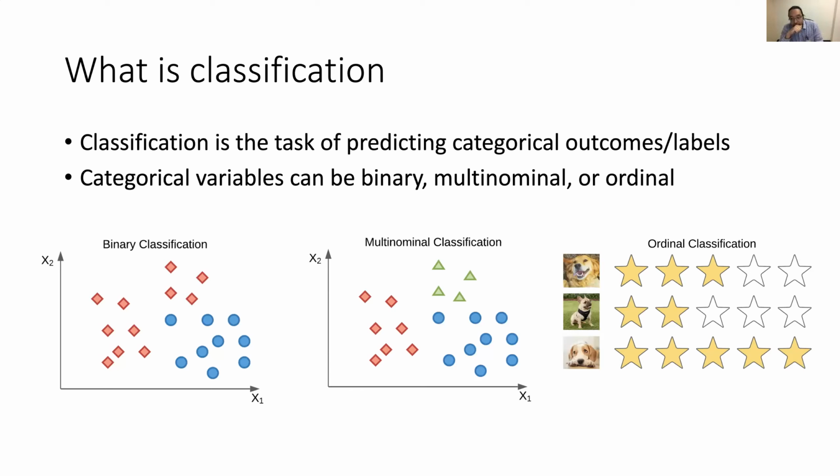And the final is ordinal classification. So you have categories, right? But there is an order to them. The most intuitive example is a rating system, like you rate your movies 1 star, 2 star, 3 star, right? Here, your input is these images, and then the outcomes are how many stars, like 3 out of 5, 2 out of 5. So each one needs to be treated in its own way, and we'll cover all of those.